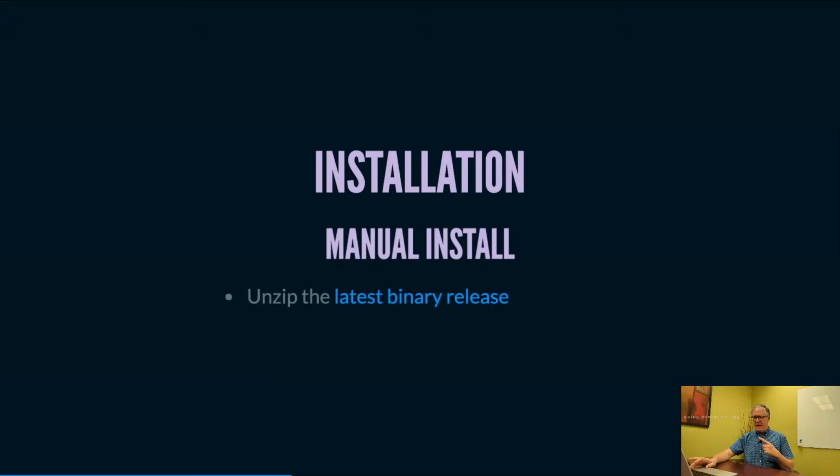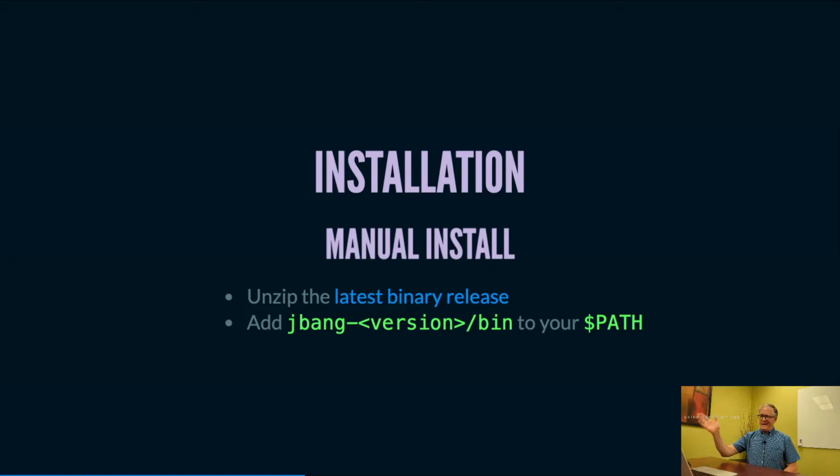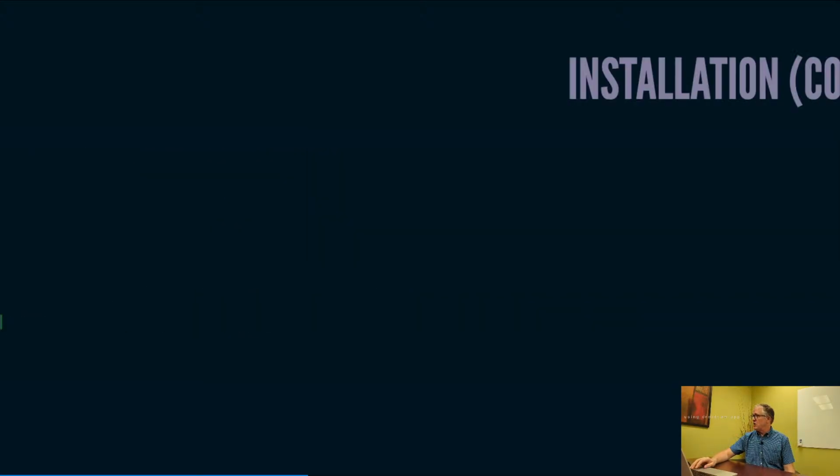Installation is super simple. There is some setup, but you do it once for all your scripts, not per project. So that's kind of nice. And you've got options, like anything in the open source world, many options. The manual install, for those of you that like to really tinker and keep things clean: download the latest binary release, and that's a link, and when you get the slides you can click on that, or you can go to the website, click download. Download the zip, extract it, add it to your path, just like any good downloadable executable. Not a big fan of that because it's harder to manage.